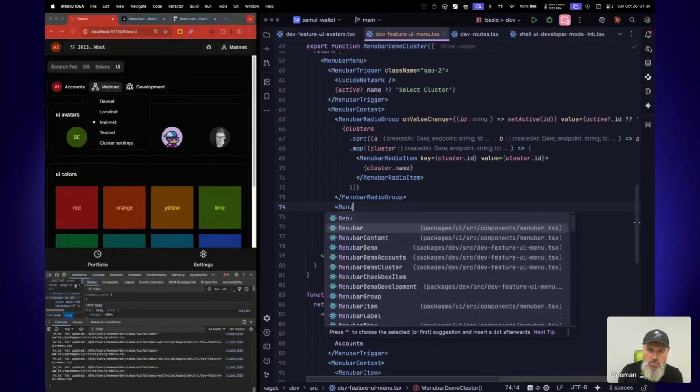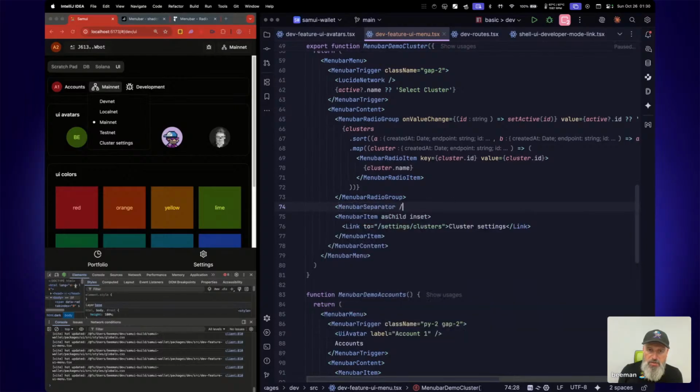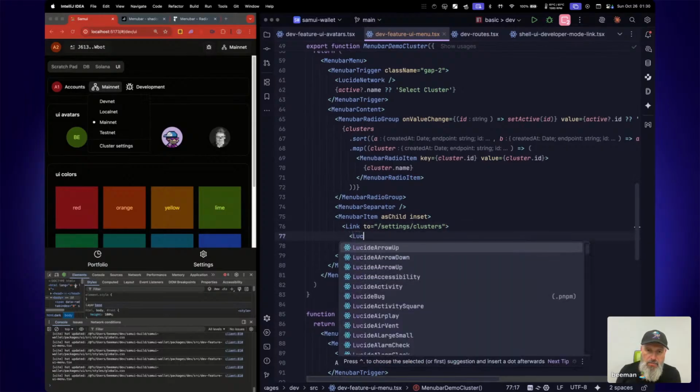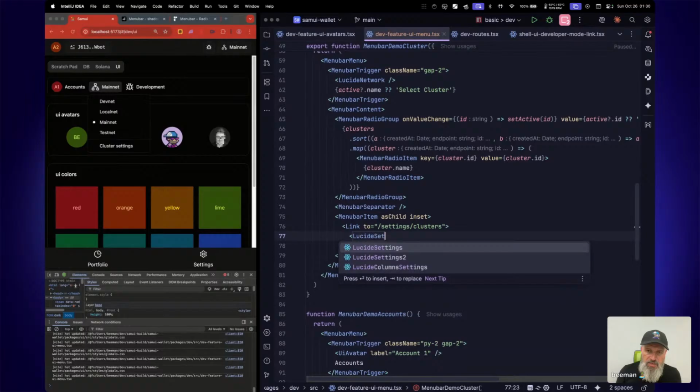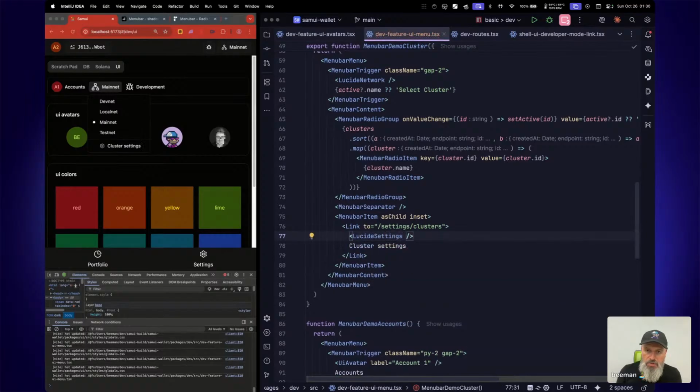We do want to do a menu bar separator here, just so that cluster settings here is separated out. That's what a separator does, right? And we may want to do Lucide settings here. Well, now it no longer needs an inset.